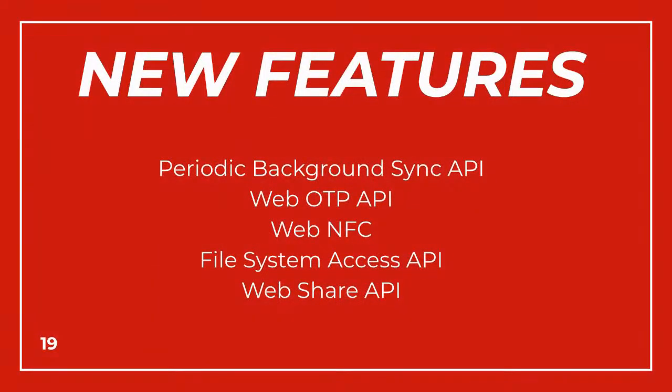And one feature that caught my attention is the periodic background sync API. As I said in the first slides, today you can make some kind of background sync, but you can't do this with your instance in background mode. If you are doing something in another app, your Chrome instance, your PWA instance will be paused, so you can't receive and send data in the background. With the periodic background sync API, you are allowed to do this. You can synchronize data in the background.